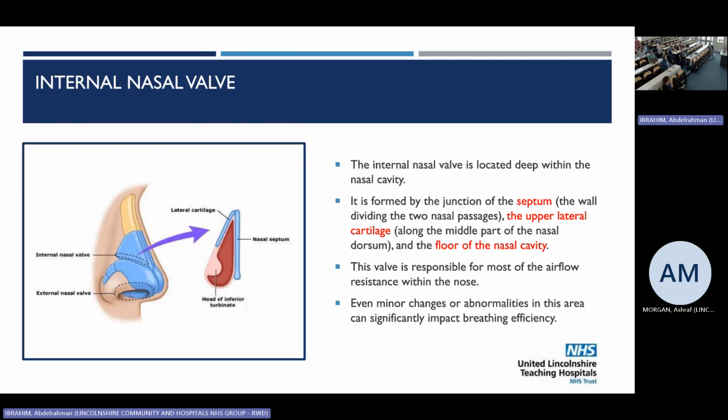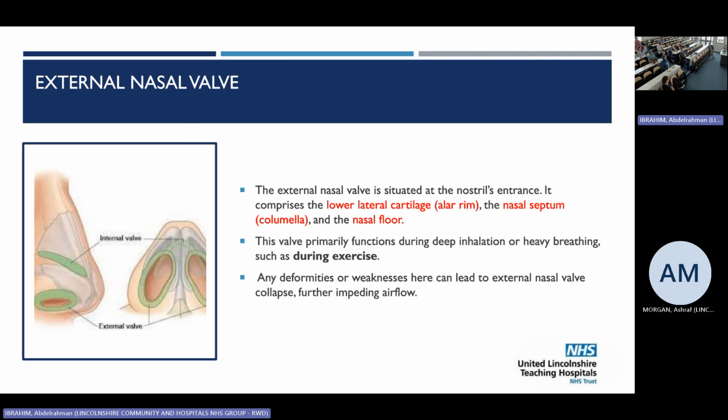If we need to do any work around the internal nasal valve, we need to either correct the septum, push this lateral wall or the lateral cartilage, or shrink the anterior head of the turbinate. Sometimes it's the cause as well. The external does not really contribute much to the resistance, but we can see a lot of people have a slit-like nasal opening, and at that time we can't help much, to be honest. Sometimes septorhinoplasty, which is the big surgery, will be possible to treat those types of valve issues. We need them mainly for exercise, to widen more during exercise, but nothing more than that.